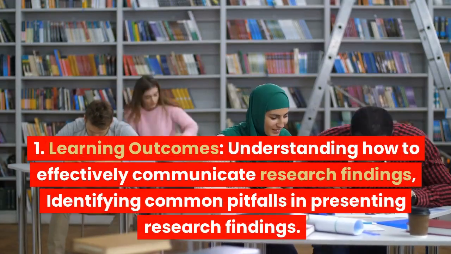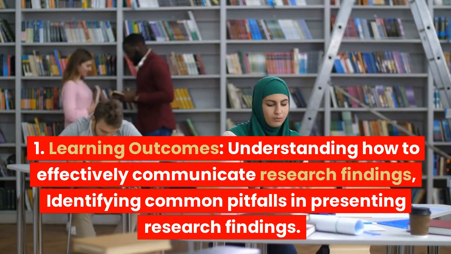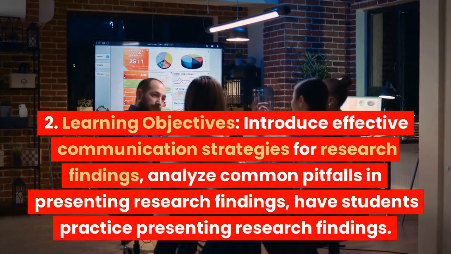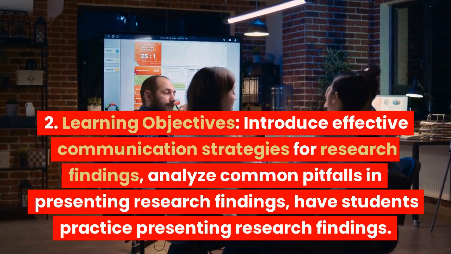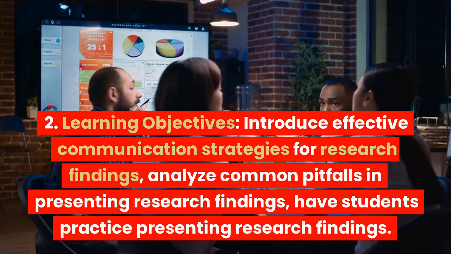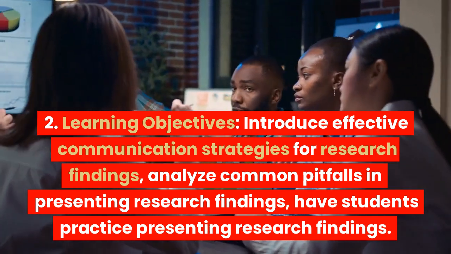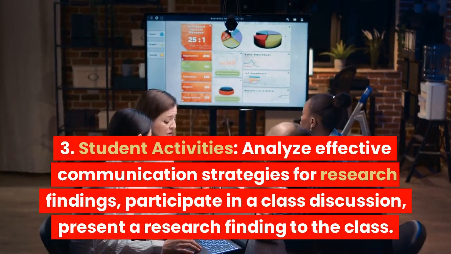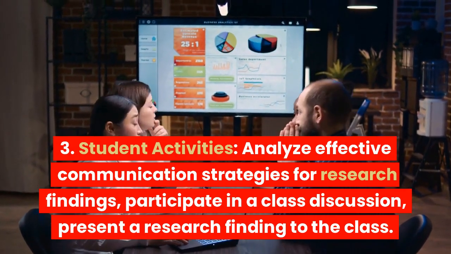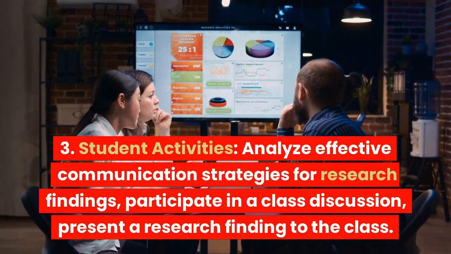Week 12. Communicating research findings. 1. Learning outcomes: understanding how to effectively communicate research findings, identifying common pitfalls in presenting research findings. 2. Learning objectives: introduce effective communication strategies for research findings, analyze common pitfalls in presenting research findings, have students practice presenting research findings. 3. Student activities: analyze effective communication strategies for research findings, participate in a class discussion, present a research finding to the class.